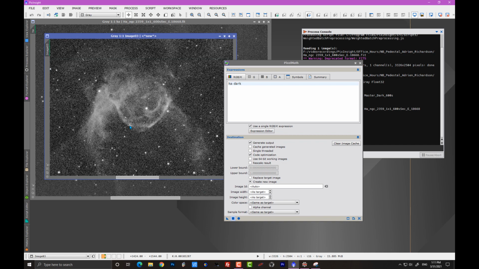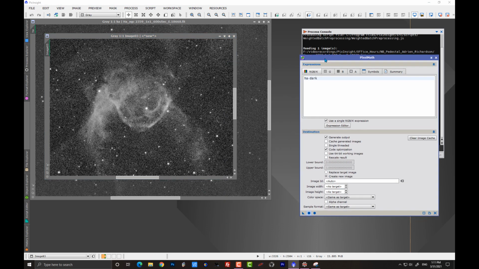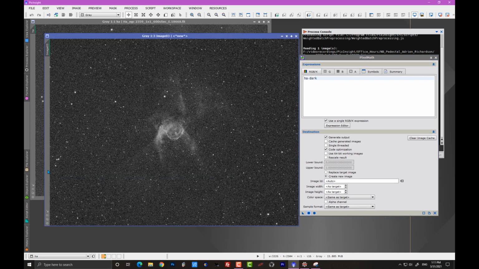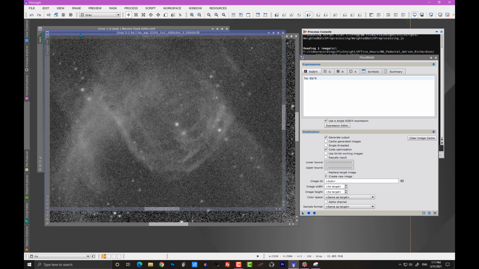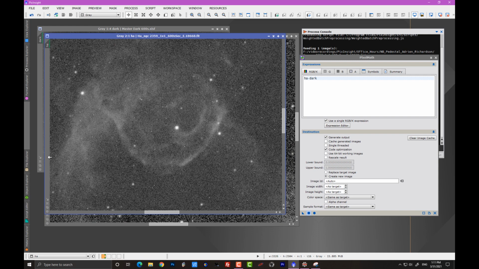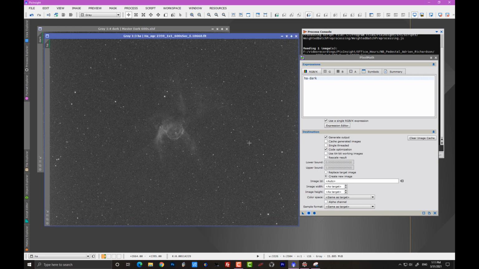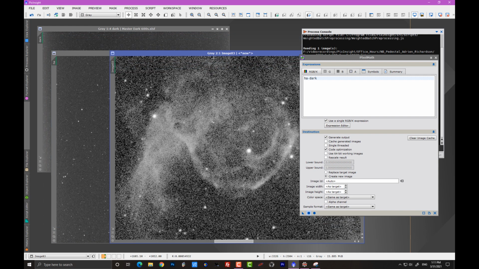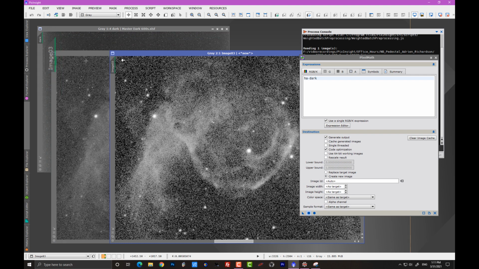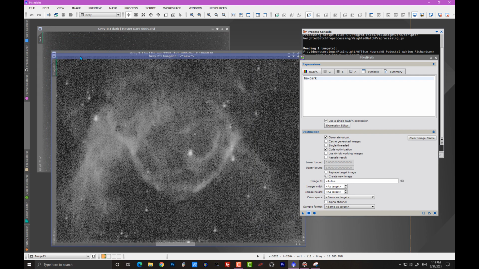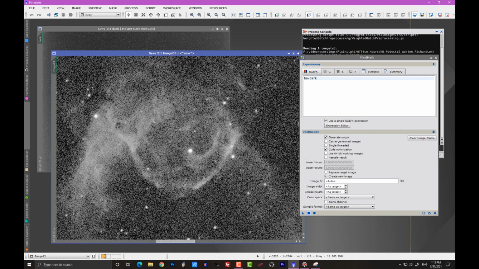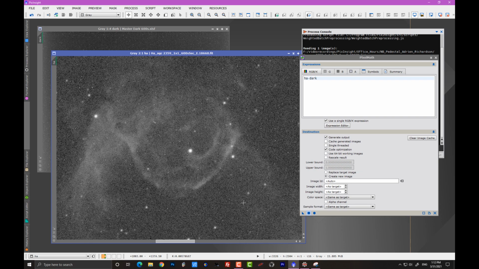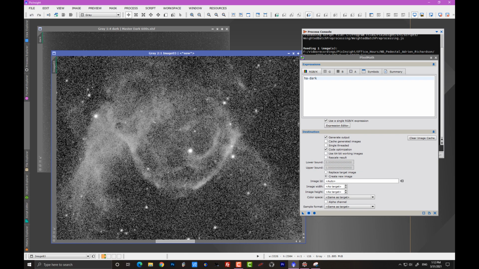So here it is. This is dark subtracted. In fact, I want to make it really clear that if we do this and then we match these two, so here's the original data here. I guess I have to resize it like that. And if we blink these two images, you'll see that the dark subtraction is exactly how you might expect it to be. You can see, for example, that all the hot pixels, these kinds of hot pixels here, they all go away. So we know the subtraction is working properly.